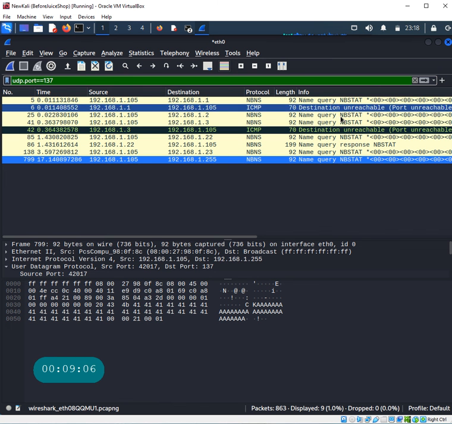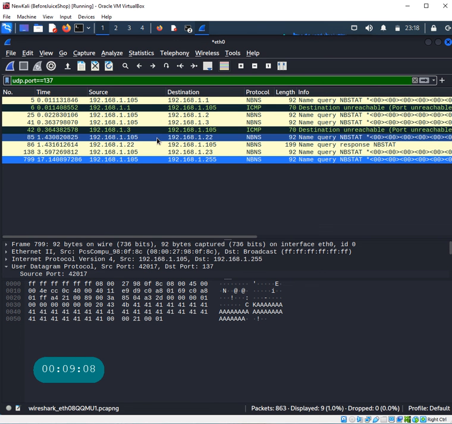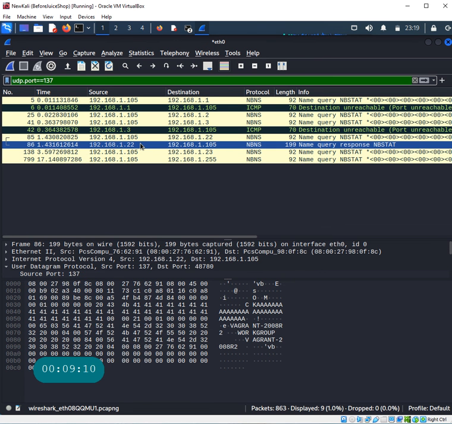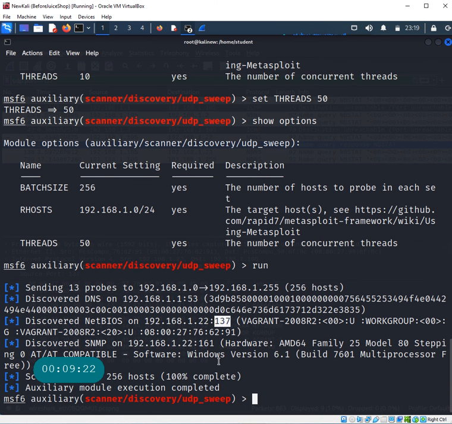A bunch of them are saying destination unreachable, but which guy is that? 22 says, hey, name query response in bstat. So it's telling us that this service is available.